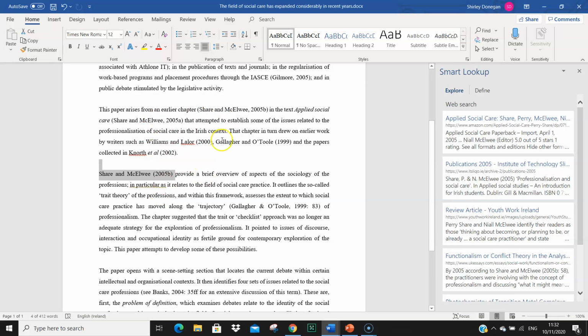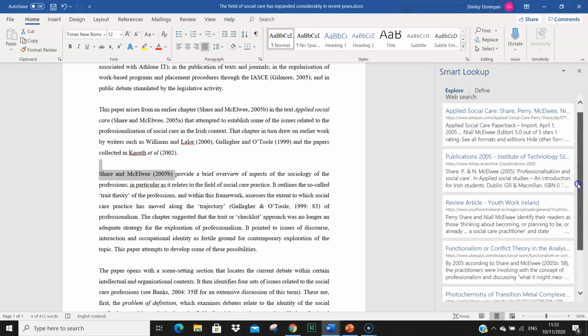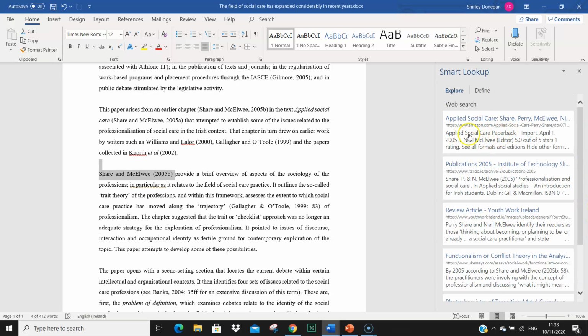So when you're looking at journals, that Smart Lookup is quite useful in order to find the texts. If I'm reading this document and I find that, you know what, this sociology of the professions is what I'm doing an assignment on, and here is a really good source for that, then if I highlight that and right click, it'll bring me to the articles themselves, hopefully. You might have to do a little bit of looking through to make sure that you're getting the right one, but it'll bring you to associated ones, and it's quite useful.